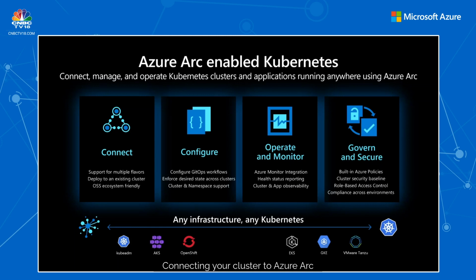Connecting your cluster to Azure Arc provides an ARM representation of your cluster on Azure, which in turn provides inventory for your clusters. Arc-enabled Kubernetes also provides a consistent way to apply source control and baseline Kubernetes configurations using GitOps. It also provides monitoring and observability experience by extending Azure Monitor services across all of your clusters.